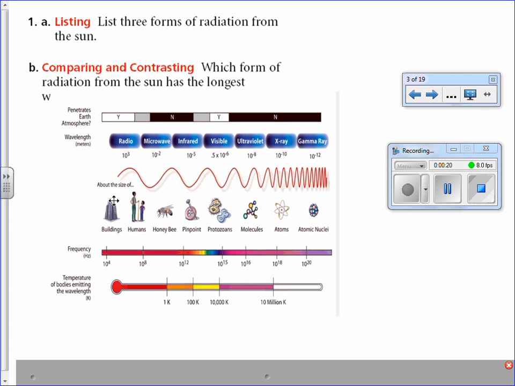We did this question at the end of class yesterday, but 3 forms of radiation from the sun. Now, obviously, the sun puts out all of these types of radiation, everything from radio waves all the way up to X-rays and gamma rays. But in this question, what they're asking specifically is these 3 types of radiation that affect weather and heat the Earth. So it's the infrared, visible, and ultraviolet are the 3 types that it was looking for here.